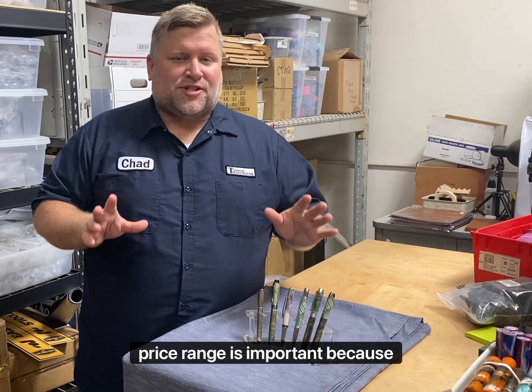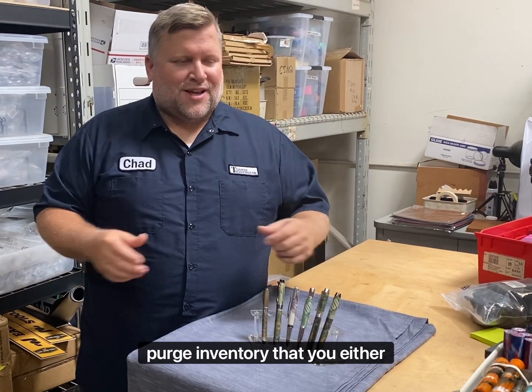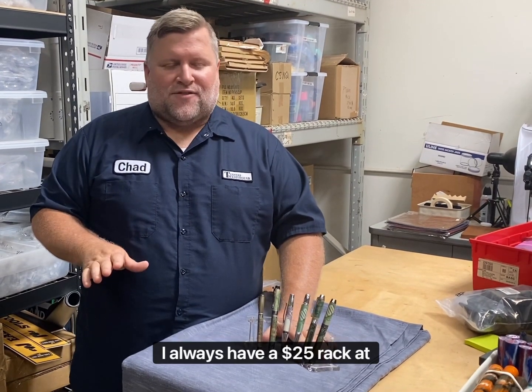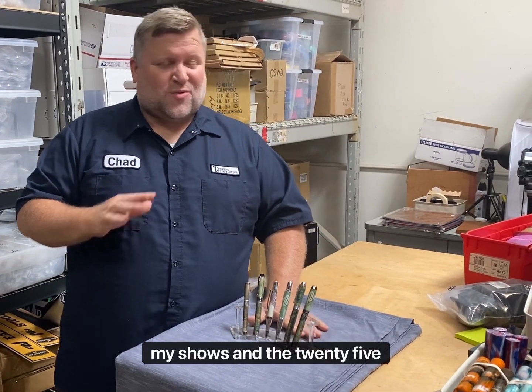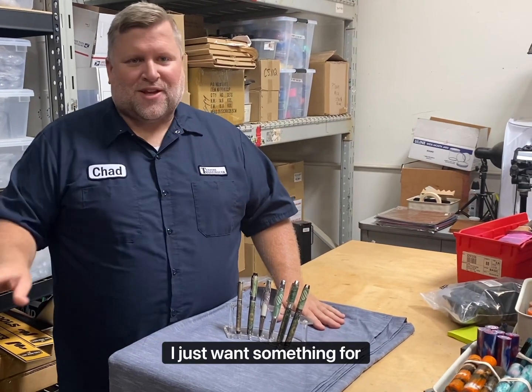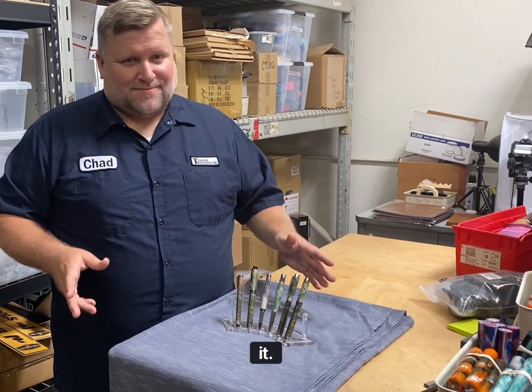Also, price range is important because you can use shows and events to purge inventory that you either don't like or it's been there too long. I always have a $25 rack at my shows, and the $25 rack is stuff I just want gone. I don't care. I just want something for it. I just want it gone. But it's a great bargain and people really dig it.